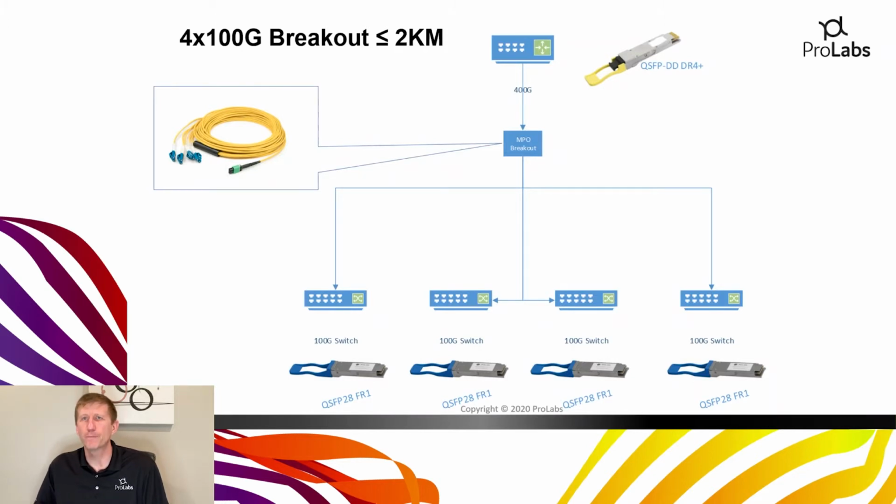Now, where this thing gets a little not quite as straightforward as the previous slide is that you would think the FR1 transceivers would subtend off of the FR4 transceiver. Well, that's not the case. The FR4 transceiver is a duplex LC transceiver with 4 CWDM multiplexed lanes, which, quite frankly, are not interoperable with each lane on a FR1 transceiver. So a little bit of a misnomer there in terms of how standards have worked in the past.